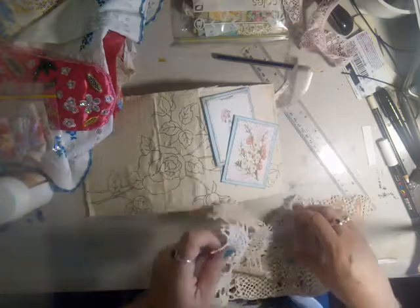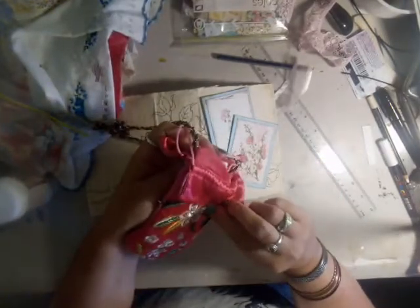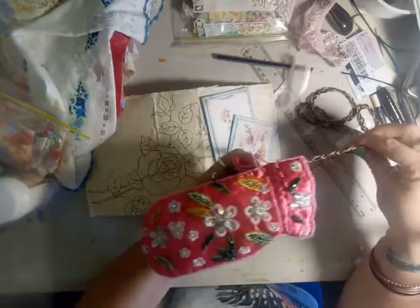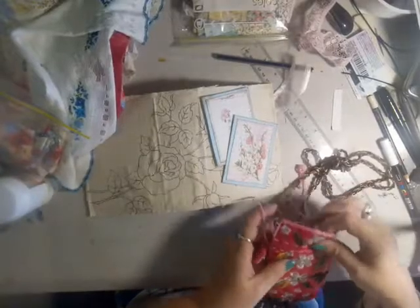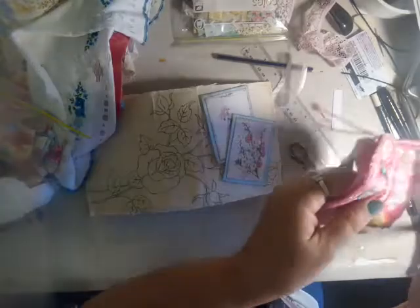Not sure about that one just yet. I actually have this little embroidery bag that I found in the secondhand shop. It's got some nice beads on the handle, and some beautiful beading on the end of the drawstring. But I was just thinking about this bit of fabric here, I might put that inside the journal somewhere.